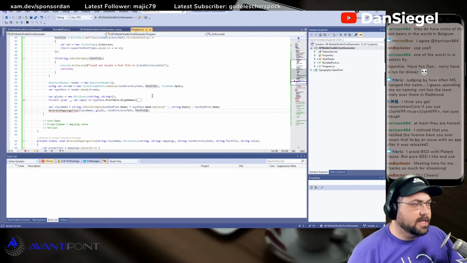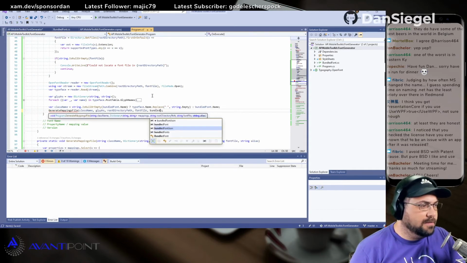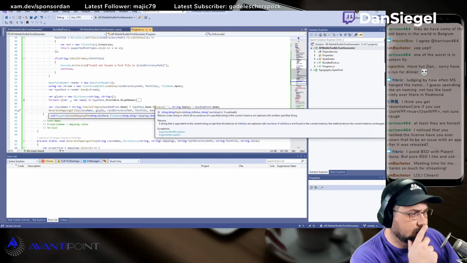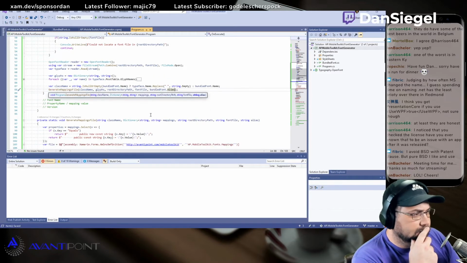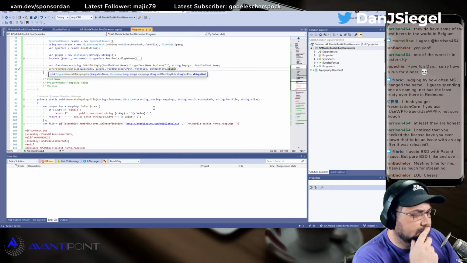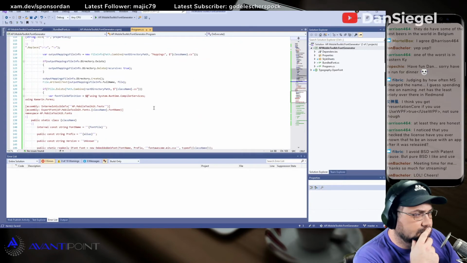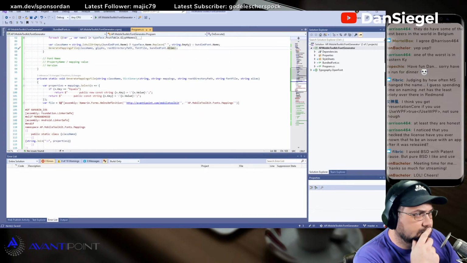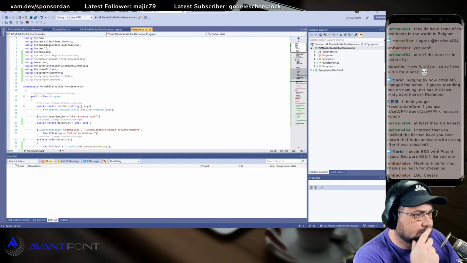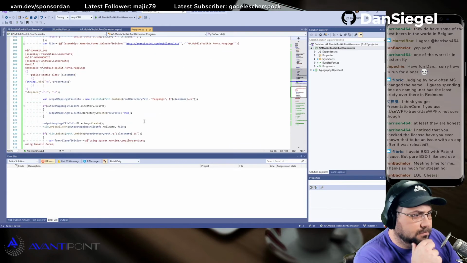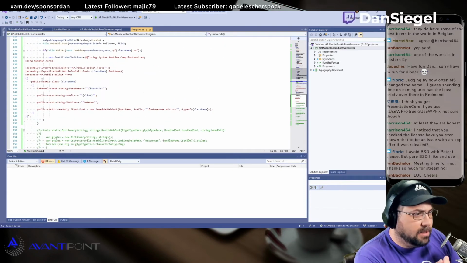So let's say bundledFont.Alias. Okay, so now we're generating that.